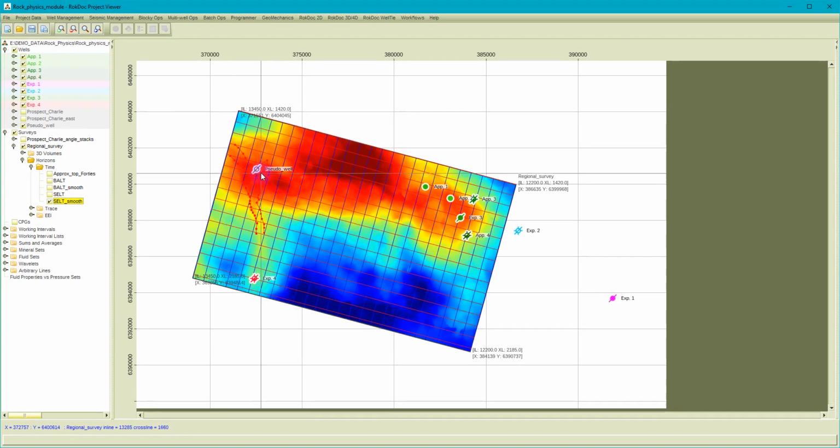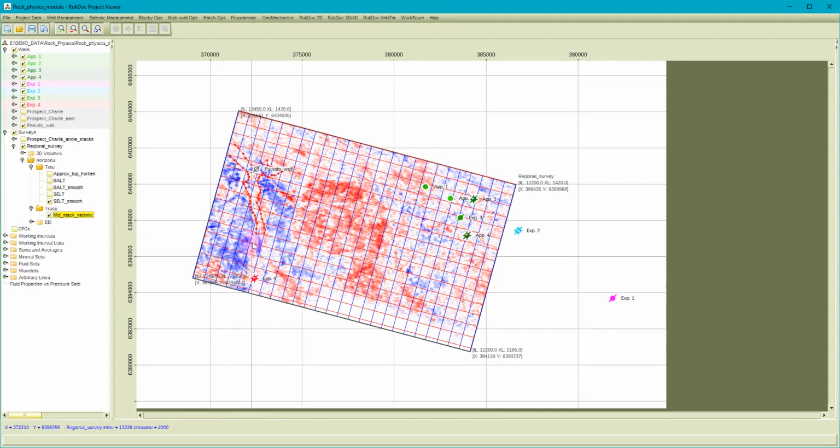The prospect itself is located in the west. A sand channel was encountered by a well to the south of the prospect, and this had a thin oil column at the top of the sand. There is a suggestion of a trend up to the prospect in the seismic response, but this is not clear and it is uncertain whether the oil encountered in the exploration well is connected up dip. Here we will look for answers to these questions by turning to rock physics.